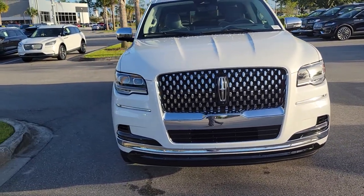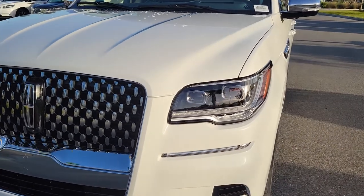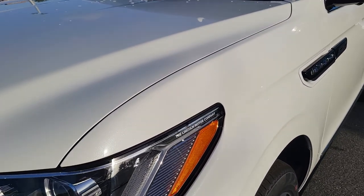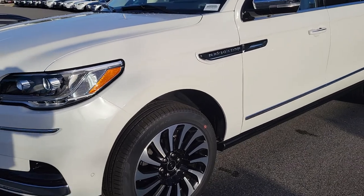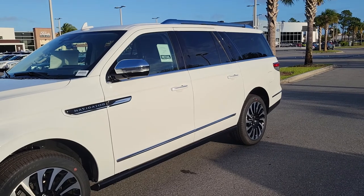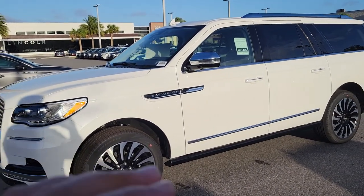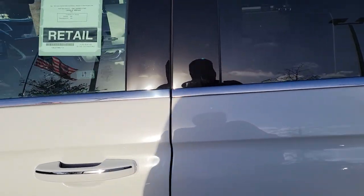A few really nice items when it comes to refinement: this Pristine White paint has a nice metallic flake or sparkle in it. New for 2022 is the Lincoln Motor Company accent on the headlamps. Your 22-inch wheels are standard on the Black Label edition, and four-wheel drive is standard — so you have two-wheel drive, four-wheel drive auto, and four-wheel low, as well as the signature Lincoln drive modes for fuel efficiency.